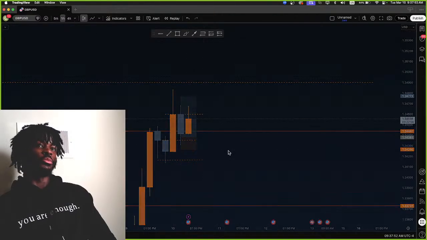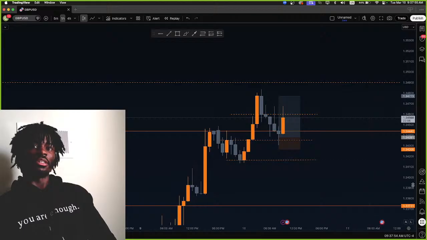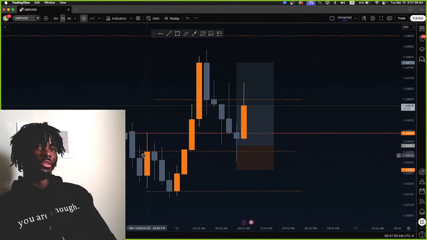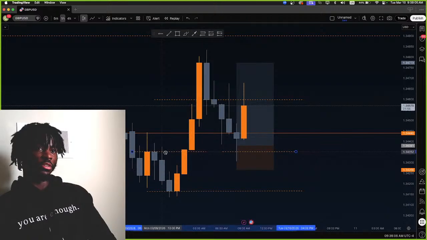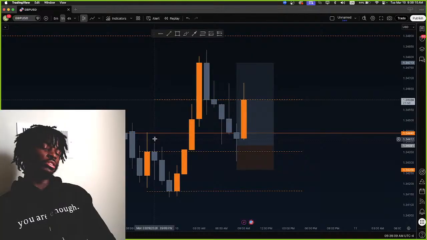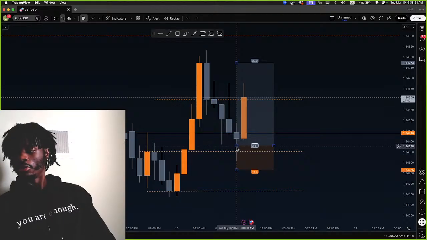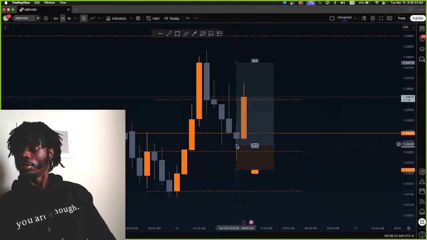And once I've observed this, I went down to the 1 hour time frame and I looked at my internal areas where I could potentially look to take buys. This was the first area that I identified. This was the major area, and then this was this previous area of resistance where you can see these bodies, because I always draw my support resistance on the bodies and not the wicks. Price did not close above this area for 1, 2, 3, 4 hours. Price broke above, came down, and I've observed and looked at it.